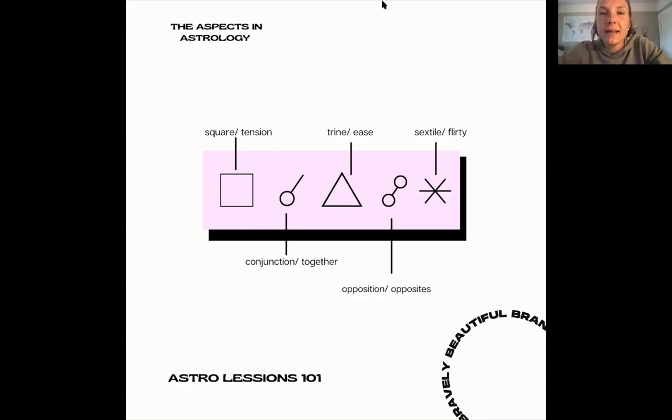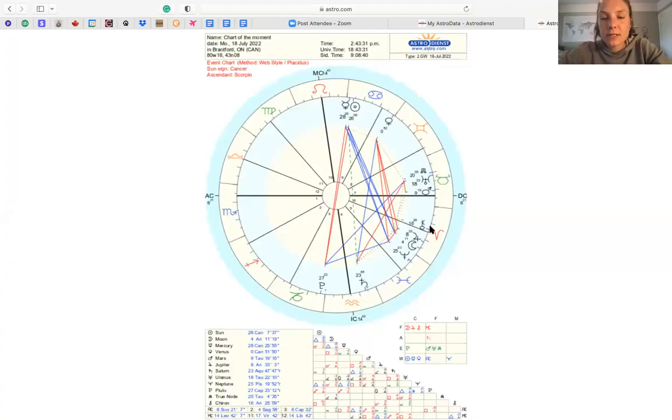Now, let's go into a chart. I'm going to give you an example here. You guys can obviously do this on your own, of course. Take your time, take your time. Okay, we're going to look at the chart at the moment. Oops. Okay. So here's the chart at the moment.